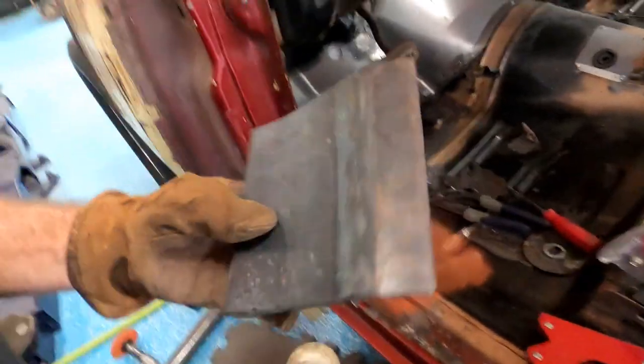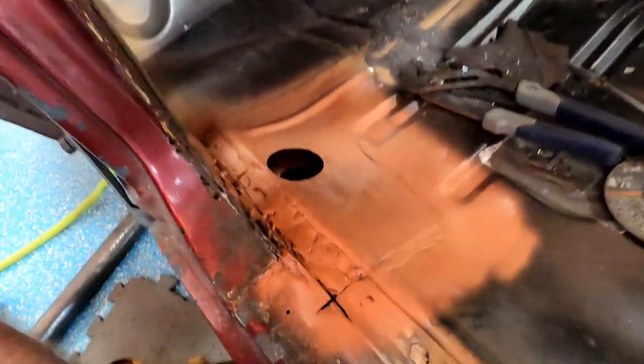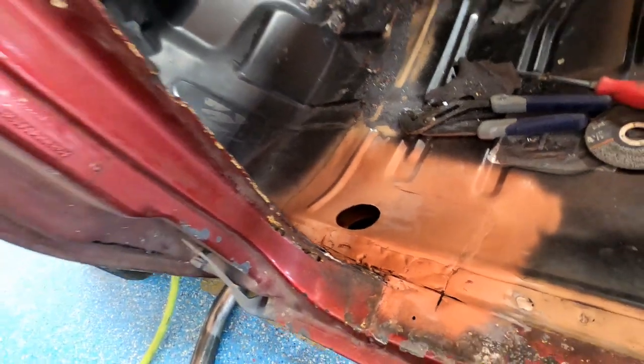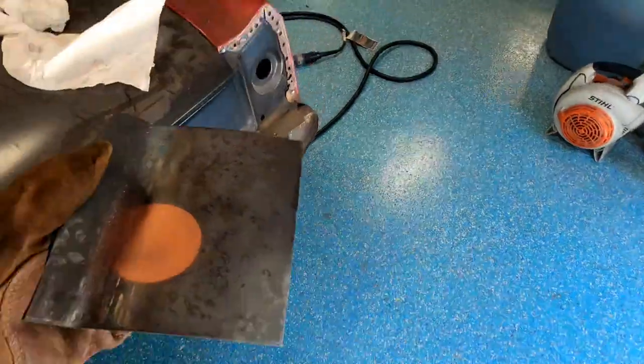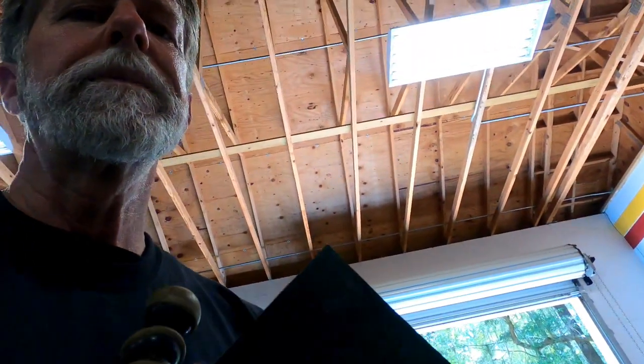Okay. I got to beat around as best I could, and I just sprayed that, so I'm not gonna put it down. Anyway, I thought, what would be a better way to mark the hole than I did over there? That puts me closer, maybe, probably won't, but we're gonna give it a try. As I put this down, I sprayed my weld primer up through the hole, okay? And that's what I got. So, at least we're in the ballpark there. And that's what we're gonna work with. So, neat little trick. Hope it helps.